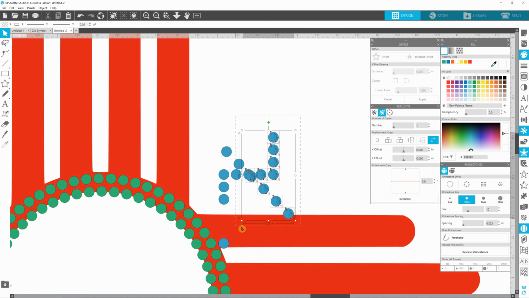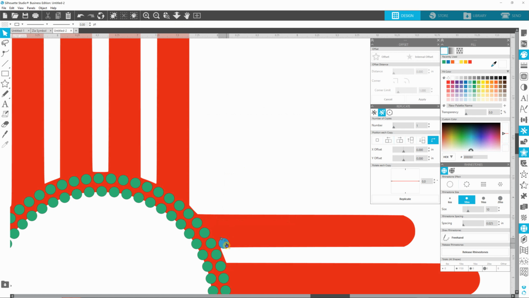So I am going to take these and delete those. Okay, so now I want to duplicate to the right because I want to bring this whole row. So I'm going to go back into my X offset and change this to 0.155, and I am going to select my duplicate until I reach the end to where I want that last stone to be. So basically I might do it to about there.